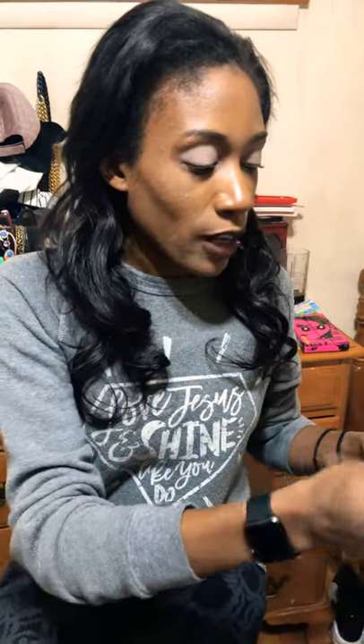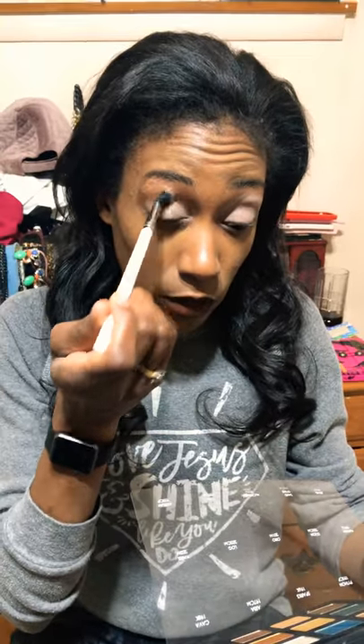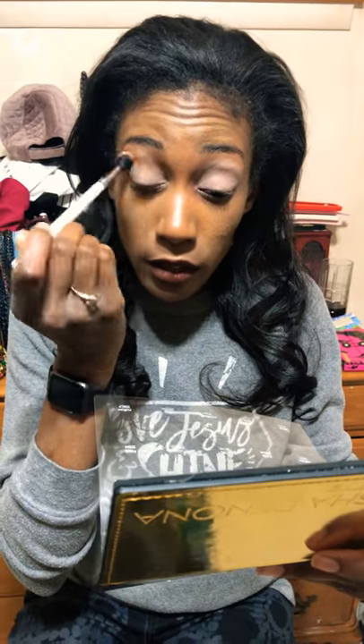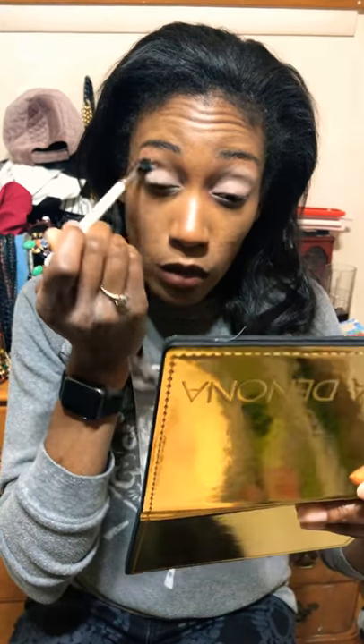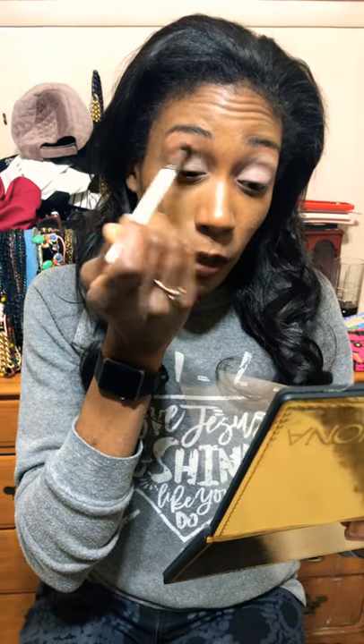Is anybody excited about this 25-day blitz thing? Because I'm personally not. From what I saw from the first week, there was only one thing I wanted to get. I'm not excited about anything besides the Becca day, because I wanted to get that lava gold highlighter for a while and it's gonna be on sale for 19 bucks, so I might snag that tomorrow. I don't know — I feel like it felt a little grainy because it has these purple reflexes in it, so I don't know if I need purple reflex and highlight on my face.